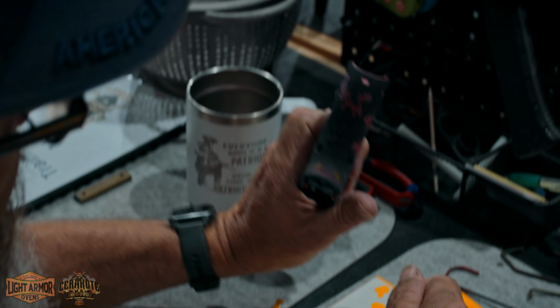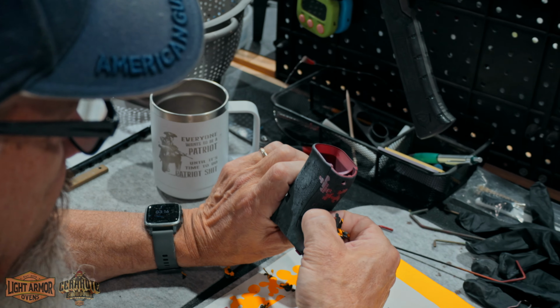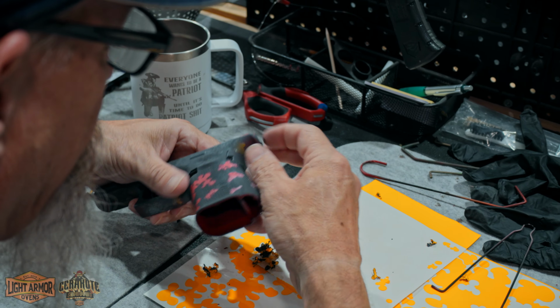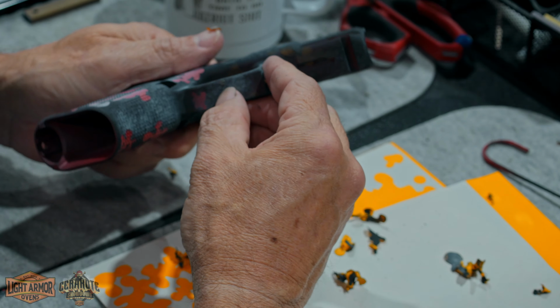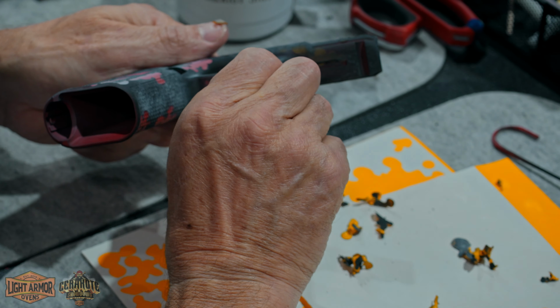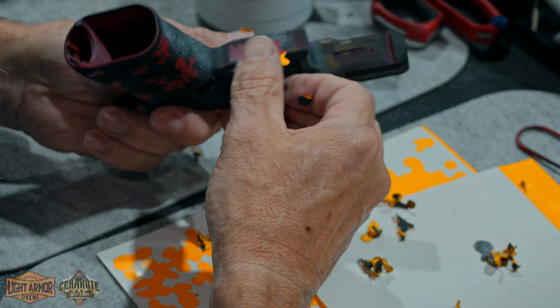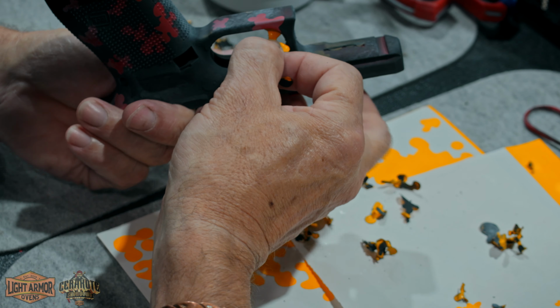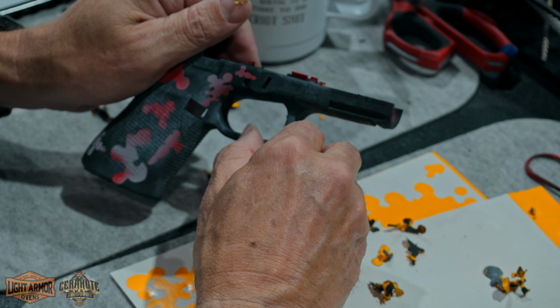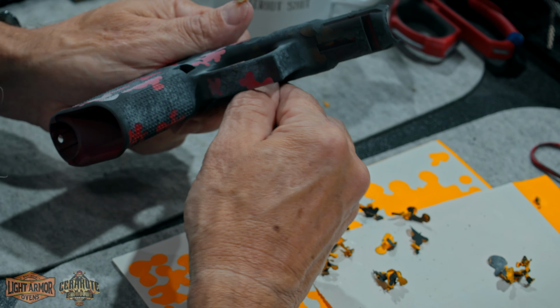Yeah, that ain't bad right now. I like that. Cool, man. I like the way the gray and the red blend like that. That's super cool, man. Especially where you can see through to the interior of it and you have that red on the inside. Pretty neat, huh? You look through all of the holes in the frame and you can see the red interior.